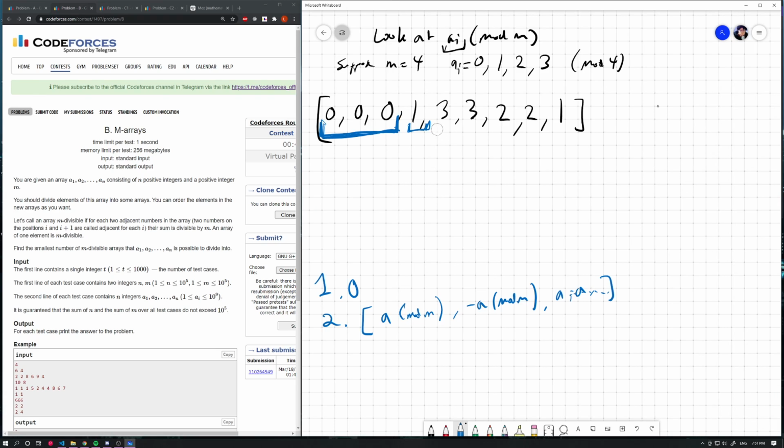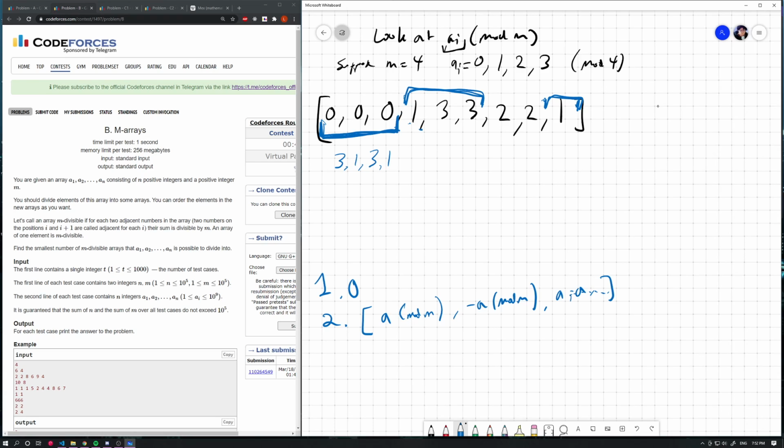So here, we can see that there's a 1, and it can only be matched up with 3s, and 3s can only be matched up with 1s. So let's group all the 1s and 3s together and turn this into another list. This list can be something like 3, comma 1, comma 3, comma 1.